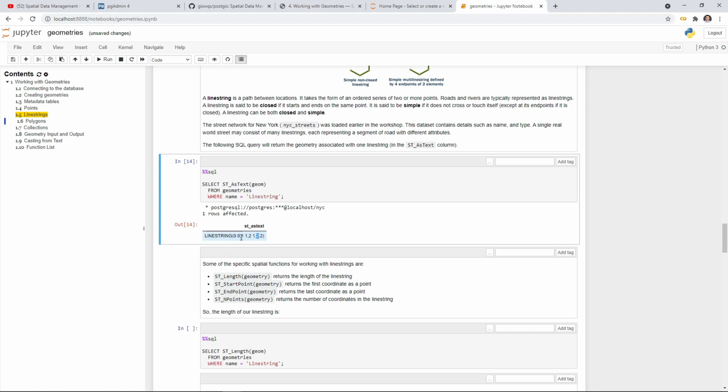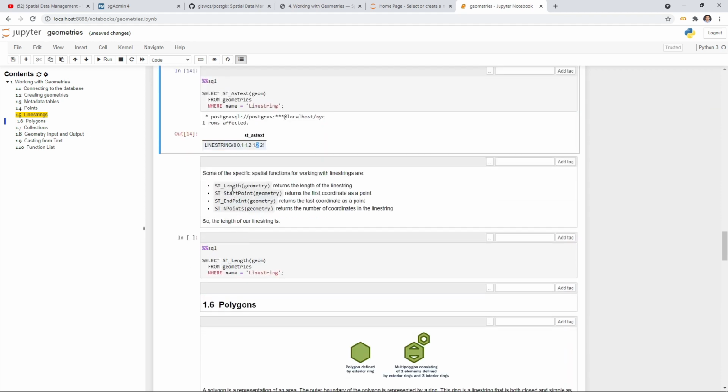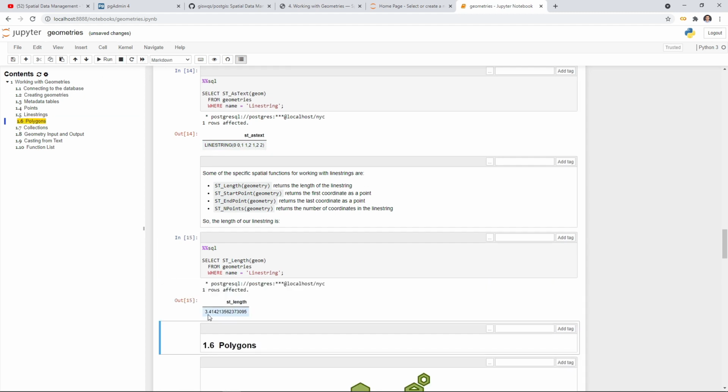Once you create the object, you can apply the PostGIS functions to, for example, get the length. You can also get the starting point, get the end point, and show you the number of points within that geometry. This example shows you the length. Just think about here, 0 0, 1 1, 2 1, 2 2. So you have the points of four corners for this line. You can calculate the length, and it's going to show you 3.4. There's no unit. This is just a simple representation.